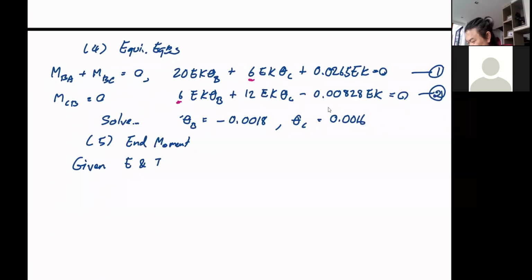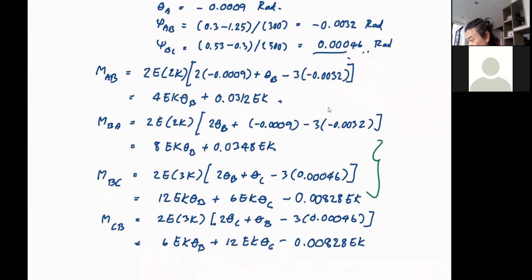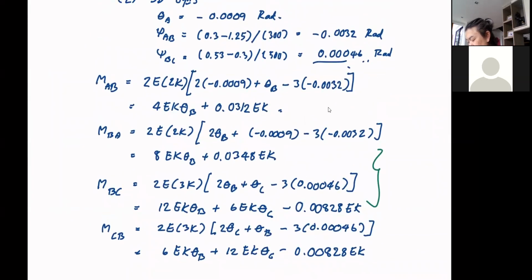So given E and I, now your MAB is going to be equal to 4. Let me put EK out, okay? And this is going to be a little bit tricky because K is I over L, okay? So here is going to be E, and that stiffness, I, is 4 multiplied by 10 to the power 4. And the length here has to be I over L, that's 6. But it's in meters, so we have to change the unit by multiplying with this. Okay, and then this is 4, right? From MAB. Now I pull EK out of this. So inside it's 4 theta B plus that.